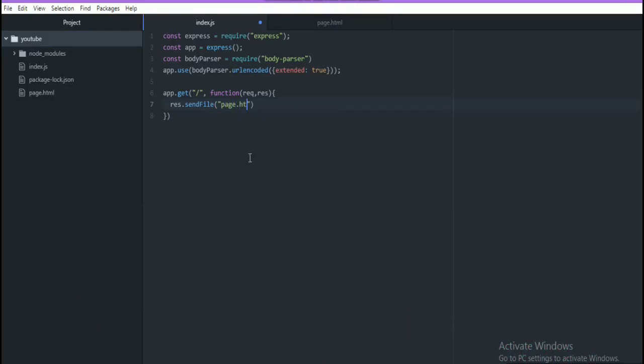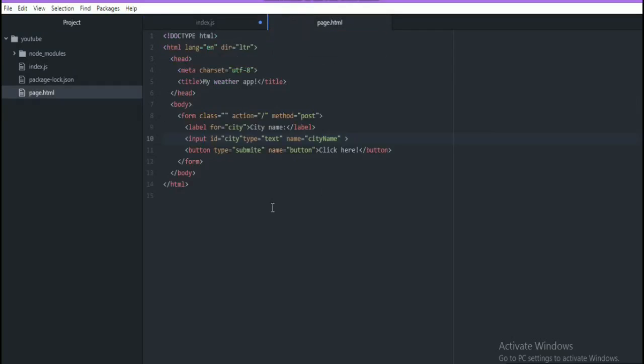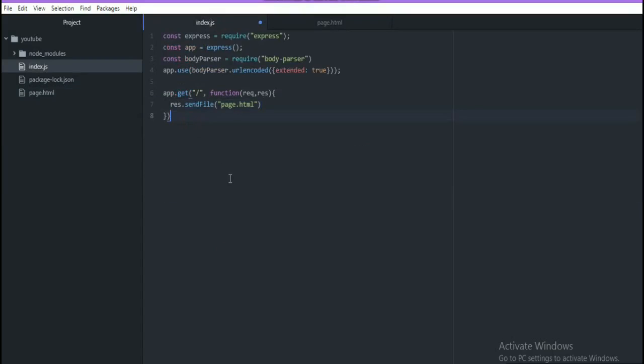Because we want whoever comes to our page, all browsers, to get requests when we run them. So if somebody does a get request, then we want this page to be seen. So if somebody comes to, let's say, localhost 3000, we have to show them this file. This file is what we just prepared. So that's why I'm writing that.